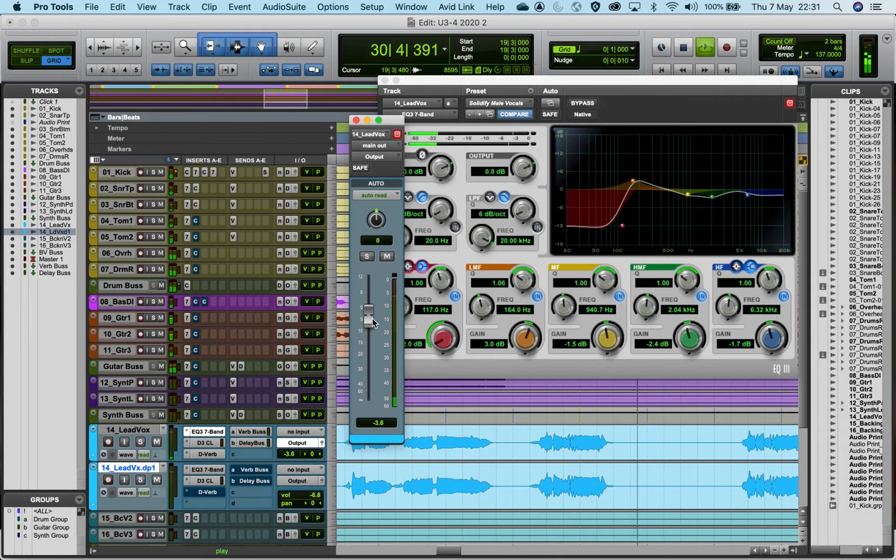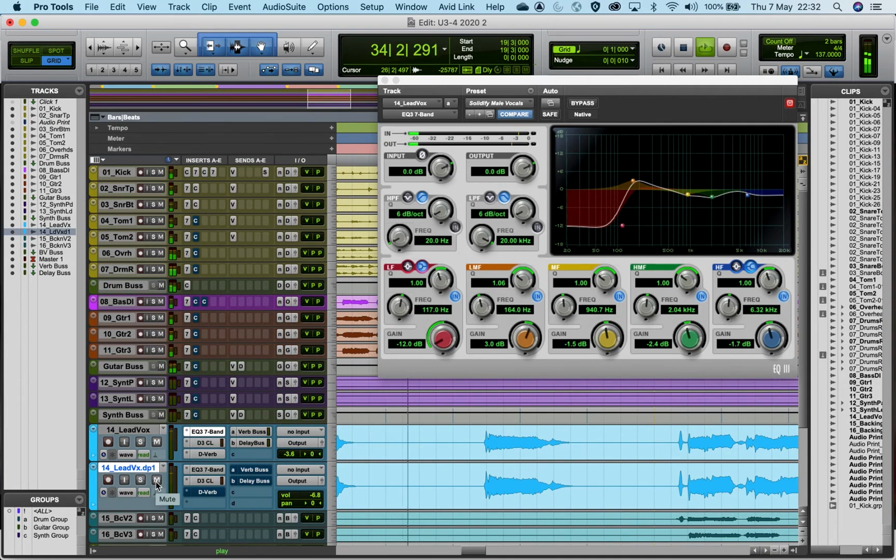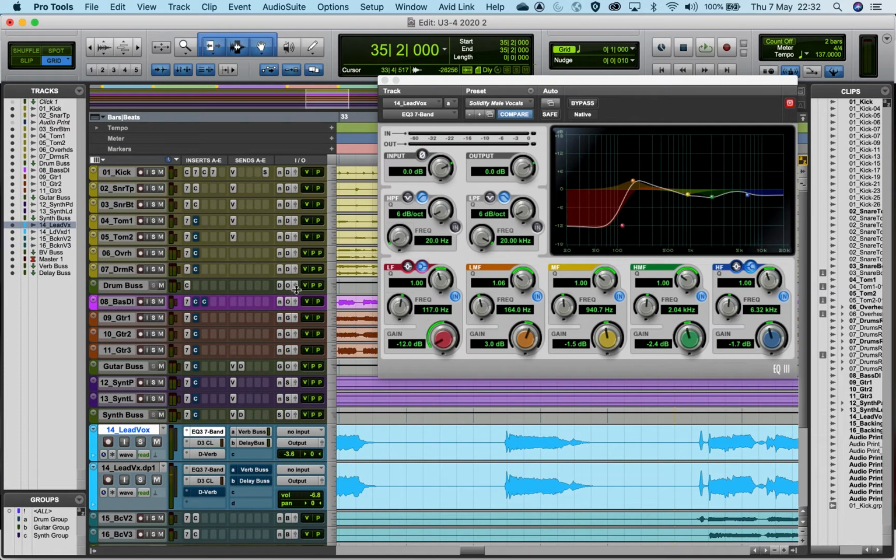I'll just bump this other one back up a little bit. Okay, let's have a listen to the section, just for some comparison, so it's sounding a little bit better there.